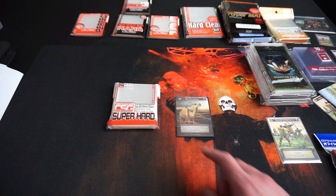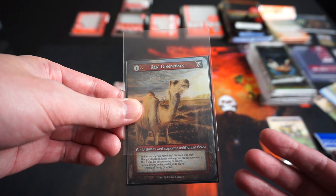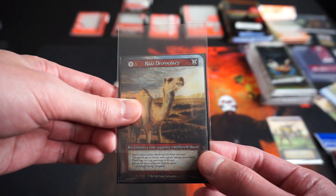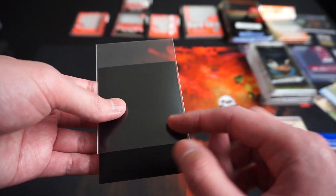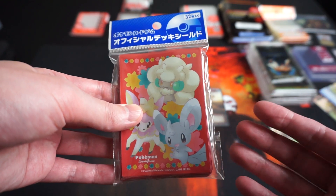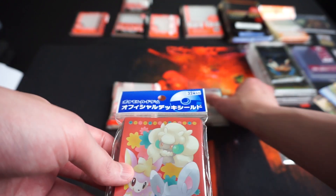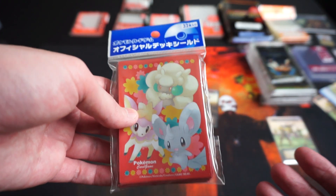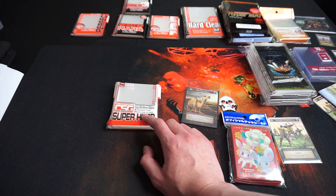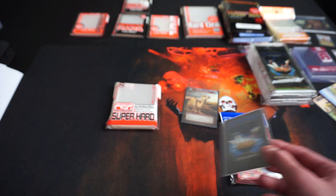Finally, the oversized sleeves. These are made larger than the normal sleeves, so you can triple sleeve cards. These are not primarily intended to protect the cards themselves — they are typically called character sleeve guards and protect the illustrated normal-size sleeves on the back. For example, I use cute Pokemon sleeves when I play Pokemon, but these are no longer sold and I don't want to wear them out since I can't replace them when damaged. So I put these oversized sleeves on to protect the sleeve itself — hence the name character sleeve guard. KMC produces these as Character Sleeve Guards Super Hard, and this is the only product I use. There's also one with a matte finish, but that makes the image opaque, so I use the clear version.